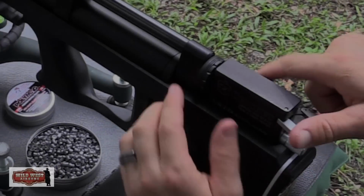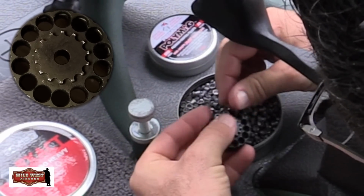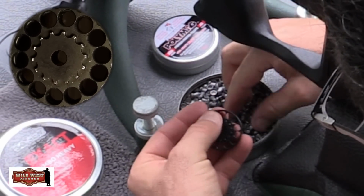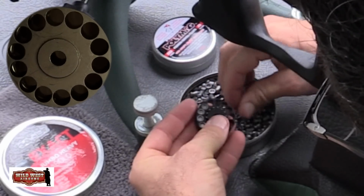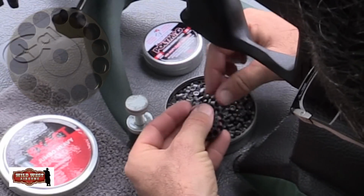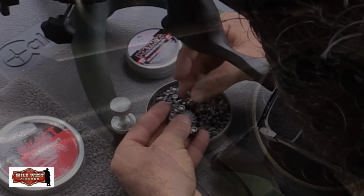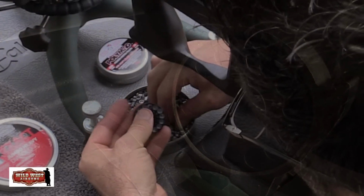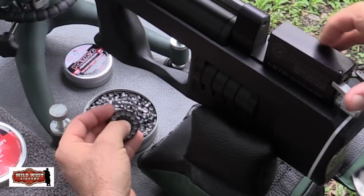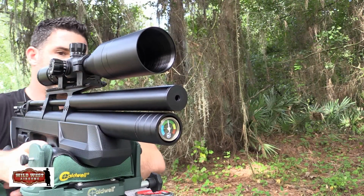The Cricket's magazines are among my favorite. One-piece aluminum with no moving parts, dual O-rings, easy to load and easy to handle. In .22, they'll hold 14 pellets, but not the original polymag. But one especially sexy feature is that you can conveniently carry 4 in the stock of the gun and 1 in the breech for all-day hunting. And make no mistake, hunting is what this compact, hard-hitting, accurate bullpup is all about. And on the bag or bench, it's a pain in the ass.